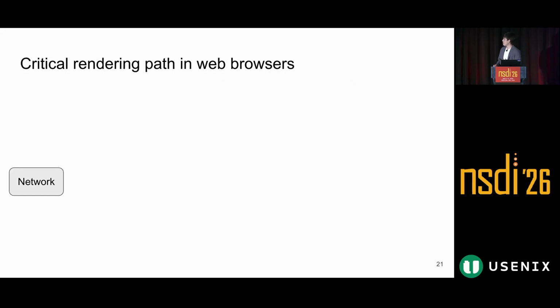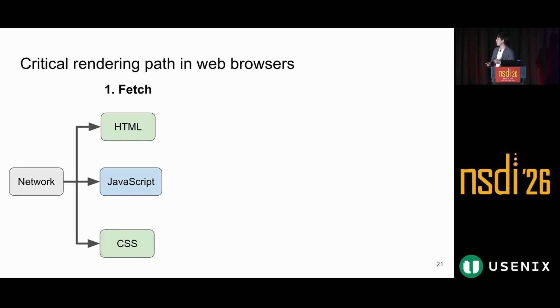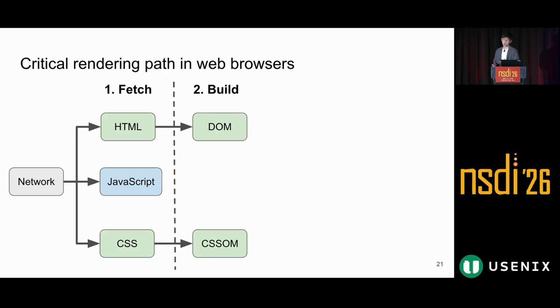So in order to get a better representation of a web page for us to compare, we first need to understand how the web browser renders the page. And this is called the critical rendering path. It mainly has 4 stages. First, the browser needs to go through the network to fetch all the resources. Then the browser will build 2 trees. One is the DOM tree, which contains all the elements on the page. The other is the CSSOM tree, which has all the styles for different classes of elements.